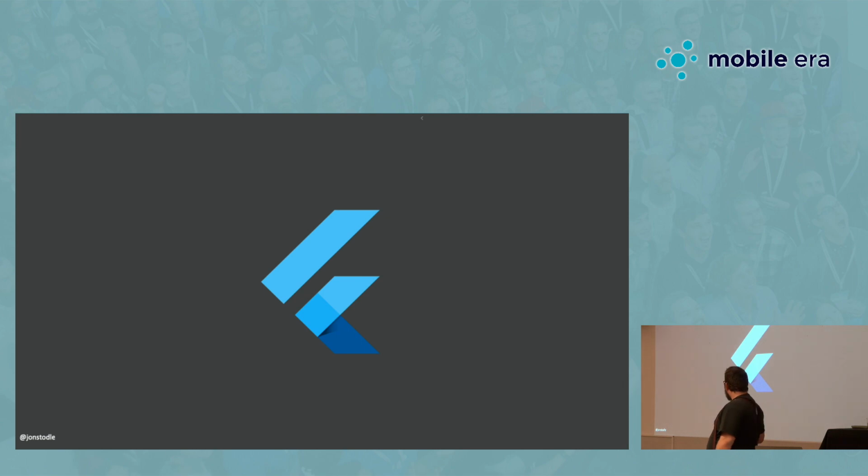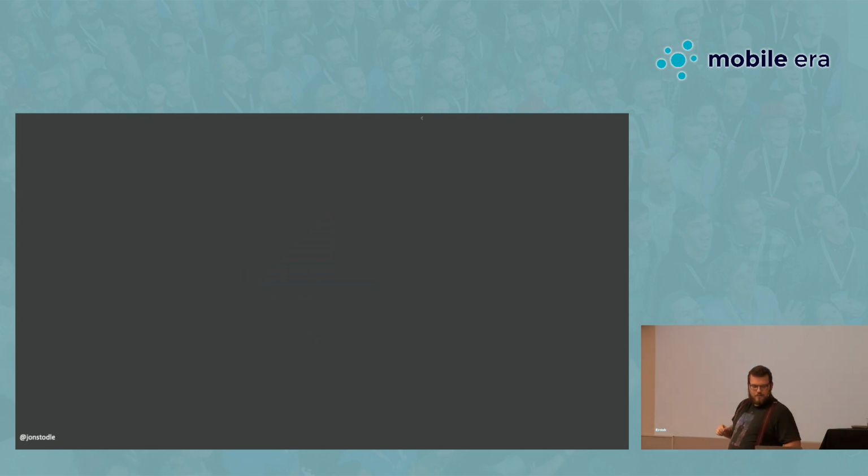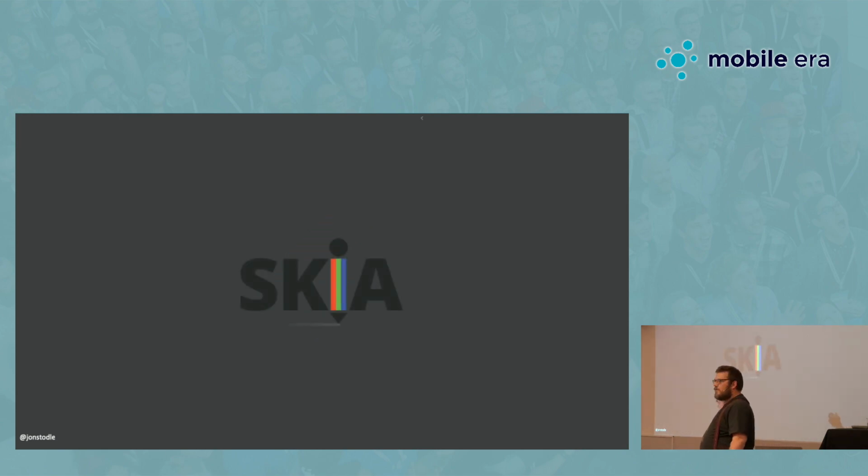And over time, they start calling it Flutter and make a fancy logo, because that's a requirement. Now, Flutter uses something called Skia. Skia is an open source project. It's a 2D rendering engine that's used by Chrome to render web views. It's also used in part by Firefox, I think Opera, and a lot of other apps use Skia to render 2D graphics on screen. It's really, really powerful.